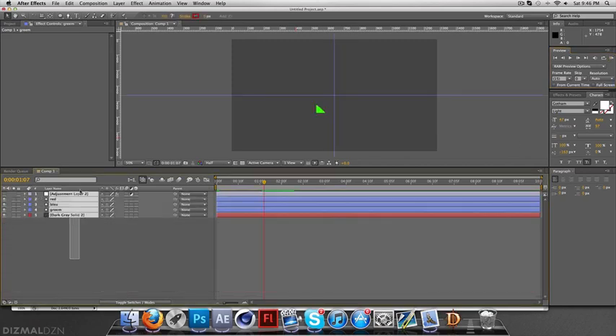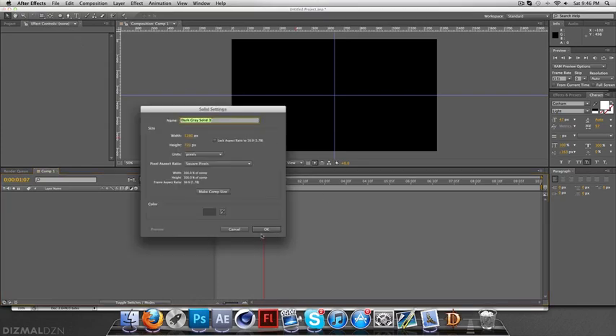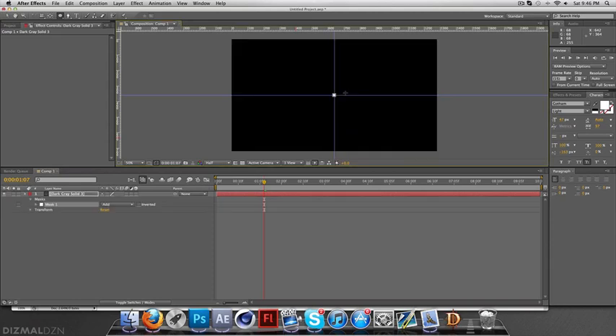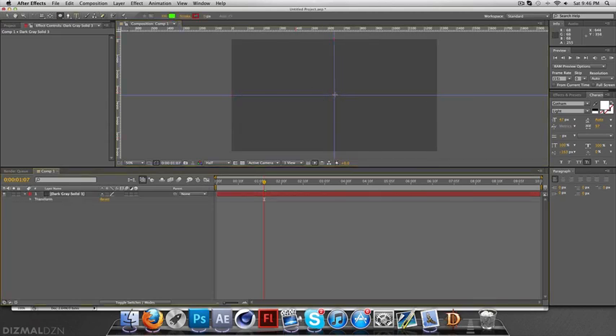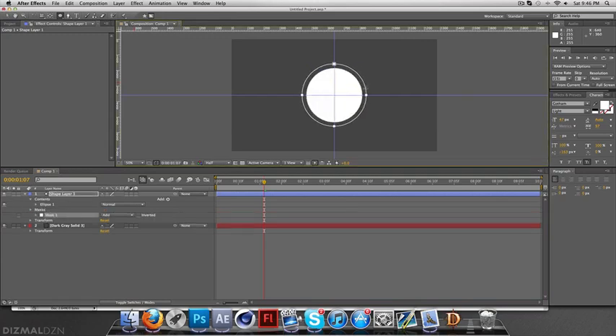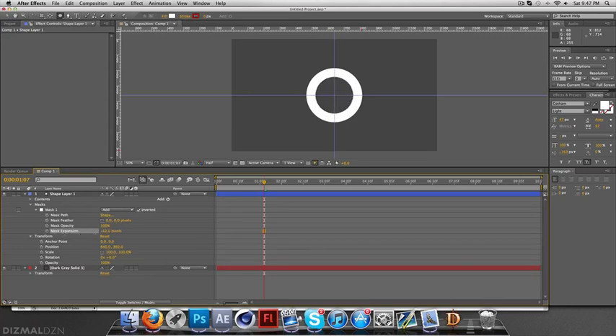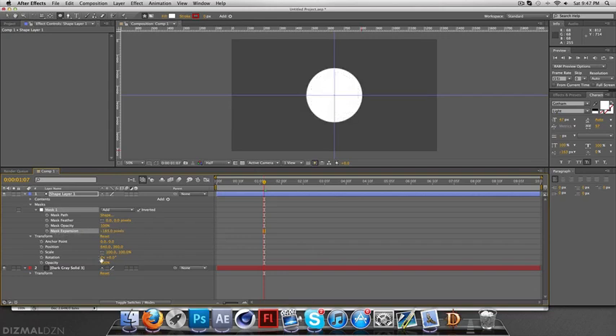The very last effect is from my Rezo intro — those little ripples that come up behind the circle. This is really easy. Take your circular tool, go to the center, create a circle and go with white. Then with your ellipse tool and your layer selected, click the button that makes it create a mask instead of a shape. Go right to the dead center and make the mask a little bit smaller than the first circle, then hit Invert.